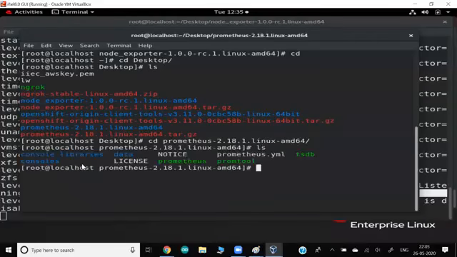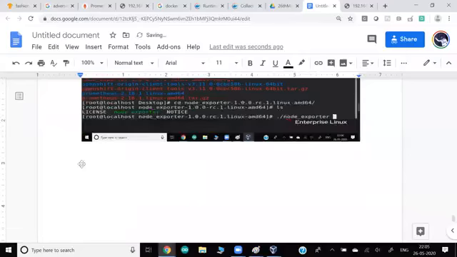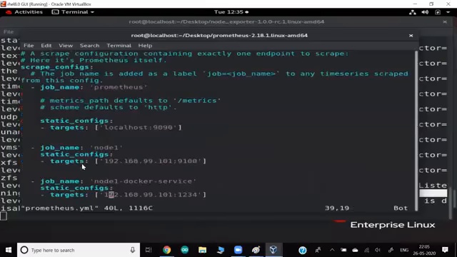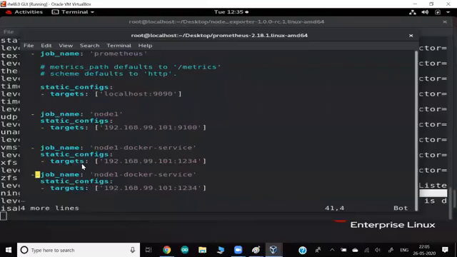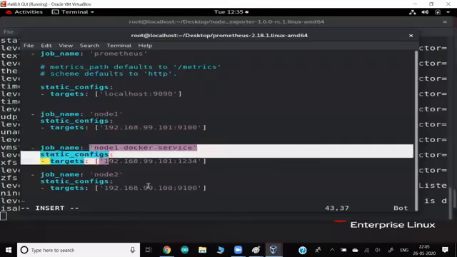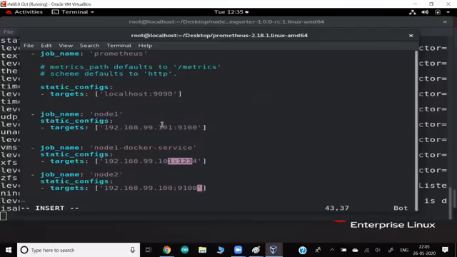Again, I'll go to the configuration file of the Prometheus server. Okay, this is the file I'm using, same file, same thing. I'm doing nothing new, so don't think I'm doing it faster, it's the same thing. So again, copy the file section, paste it, and just give the new job name. Let's say this is my node 2, the IP of this machine is 100, and the program running on it is on port 9100. That's all. It's simple, right? So now, this is the default where Prometheus monitors its own system, but we have three more targets, right? Somebody running on this IP, somebody on that IP, somebody on the same IP with a different port.